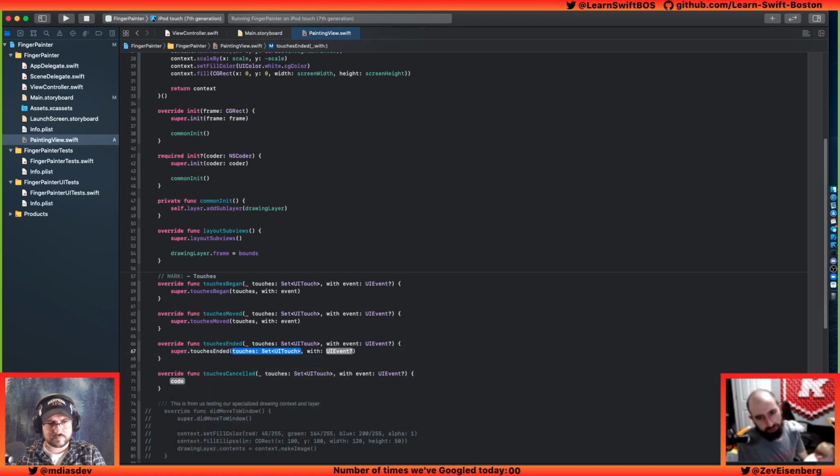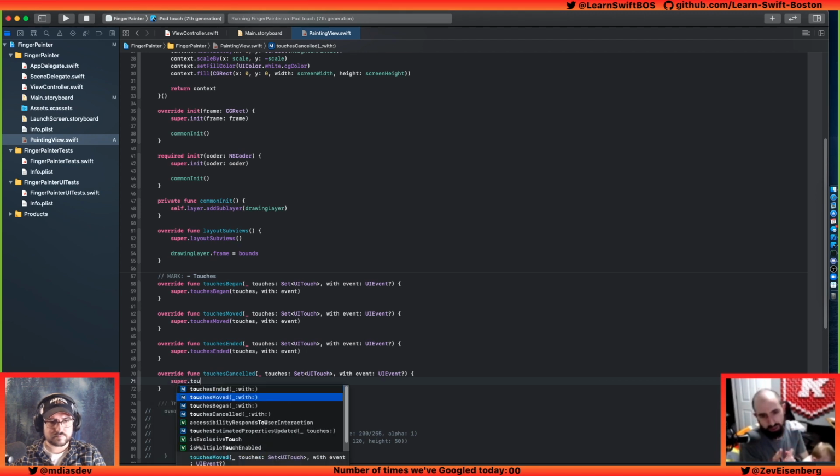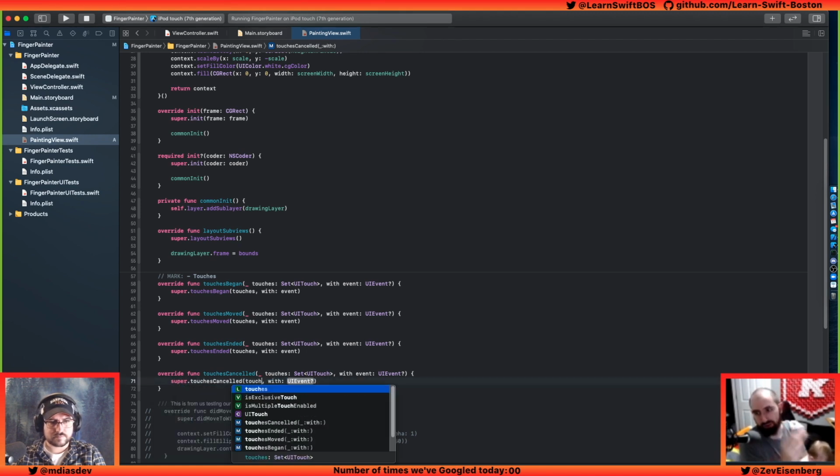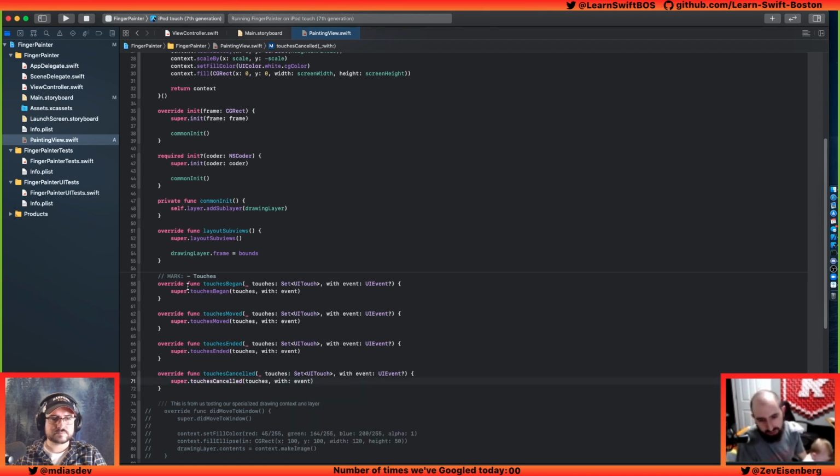So these are fairly self-explanatory, but as you touch down, it'll say, hey, a new touch began, and maybe it was multiple touches, it'll give you a set of those touches. It's an object that contains information about the touch. And then as your finger moves around the screen, it will update you every time the touch sensor updates. On the phones it updates at 60 hertz, I believe. On the iPads, with the fast screen, it's 120. If you're using the pencil, it's 240. And they give you all this cool stuff, like predictive touches and all sorts of fun stuff. We're going to keep it real simple.